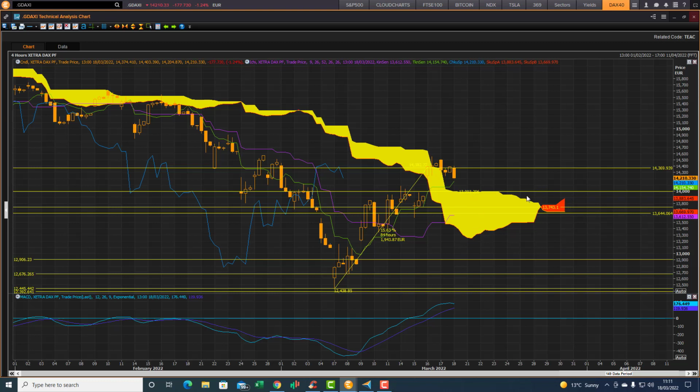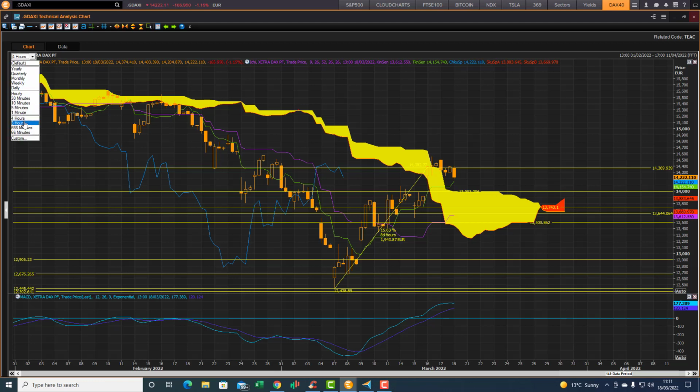But the front end of the cloud here is giving us an early warning signal that maybe the trend is about to change on the 4-hour. But so far so good. Outlook is bullish on the 4-hour, with the expectation that we'll be testing these 13,993 and 13,745, as well as that front end cloud and bottom end cloud chart support level. And then if the market's really weak, we can see this level being tested, 13,500. So those are the downside risk targets in the current relief rally, so to speak, on the 4-hour chart.